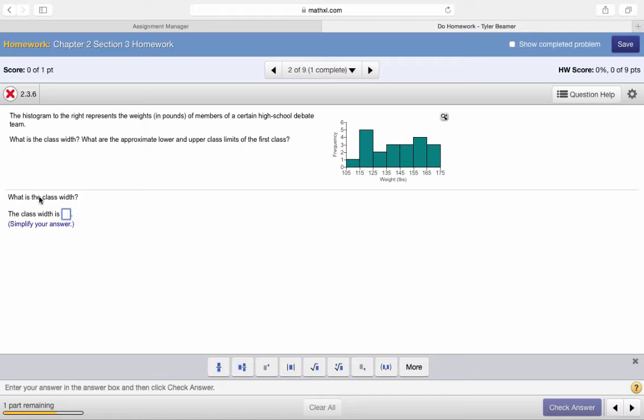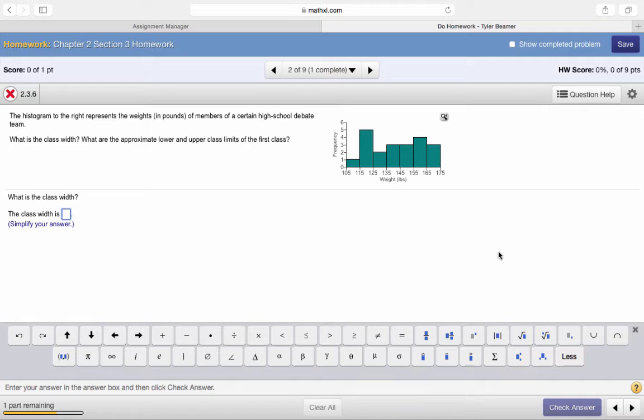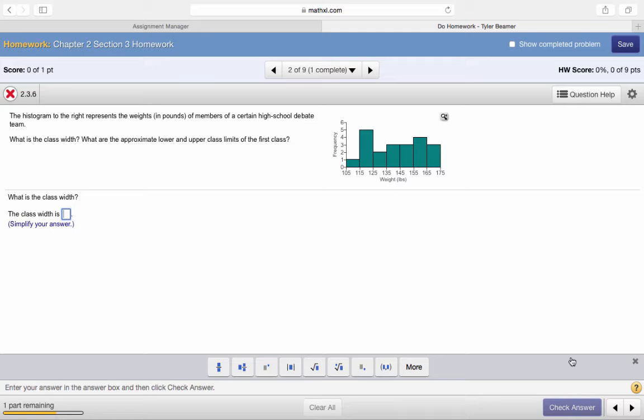You have an answer box here where you would put the answer for this particular problem. When I click in that, I have other answer tools that I could use to put in an answer. If I click More, then I have more tools if I need them. If I need to put in a fraction or an ordered pair or whatnot, I would want to use those tools. I'm just going to guess at this question and put in an answer.